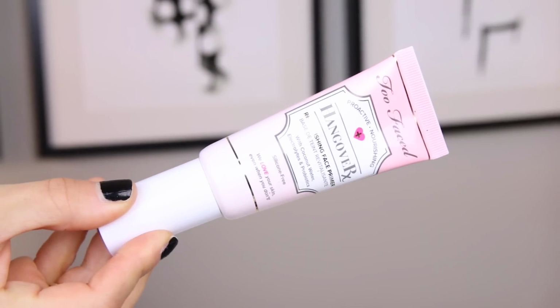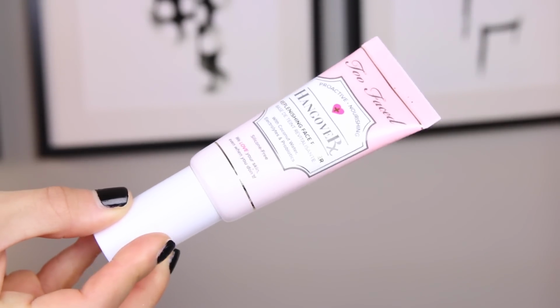So it's really important to moisturize your face really well, especially if you have dry skin, because if you have well-prepped skin, your foundation is going to stick so much better, and your foundation is actually going to last a lot better that way as well. So today I'm just gonna go ahead and use Too Faced primer, and this is the Hangover. I'm just gonna go ahead and massage this primer into my skin, really concentrating just on the center. This is a pretty hydrating primer, I would say. It almost feels like a moisturizer when you apply it.